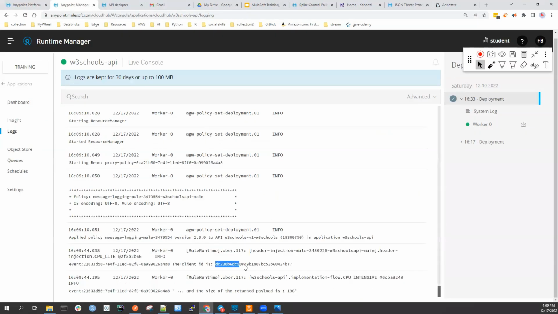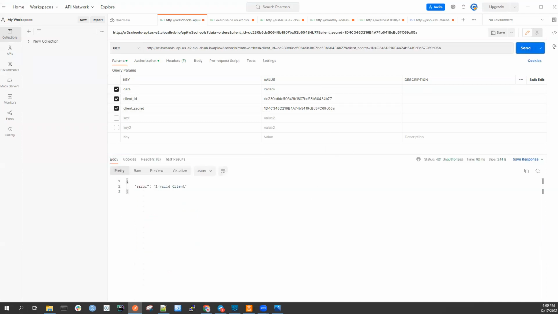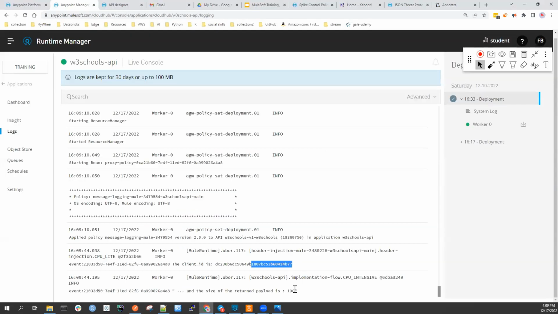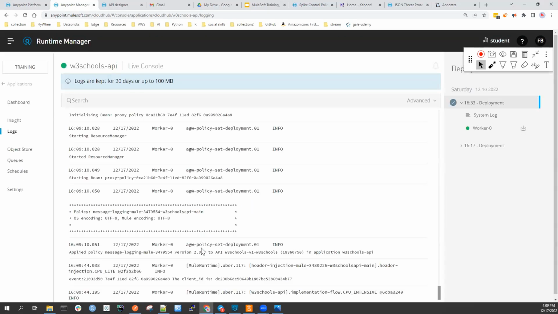And it got logged, as you can see, the client ID is this one. And the rest of it is also logged. But if the client ID enforcement is on the top, that means it has the highest priority, and if either the client ID or client secret is wrong, now nothing gets logged. As you can see, nothing gets logged. Since this is in the request part, now let's understand the response part.